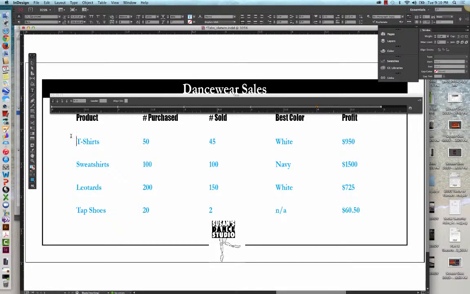Then we're going to click the Position Panel Above Text Frame button, which is this little button that looks like a magnet. And the left edge of the tab ruler realigns itself with the left edge of your text inset, which it did. So we're going to do Command or Control S, and when I come back, we're going to change the type of tabs and the location of tabs.